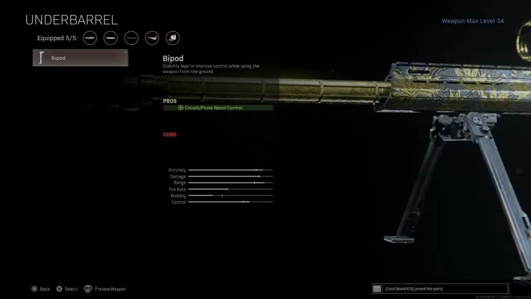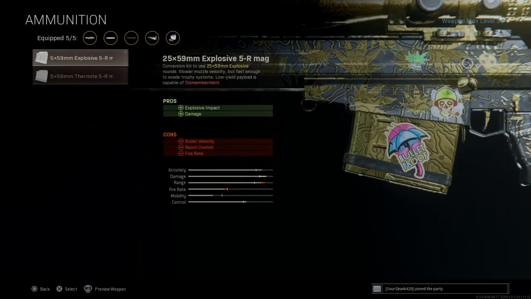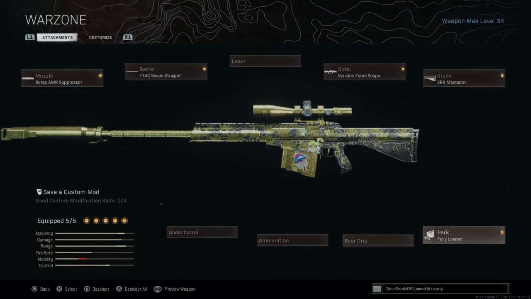Now, most people use bipods on here, stuff like that. I don't never use that. I'll just hide behind a tree and snipe at people. That's my best way of doing it. Most people use the explosive rounds and the thermite rounds. I don't use that. People said it's a lot better, but I don't see it. Use a regular bullet. It works just as well as any of them other ones do.